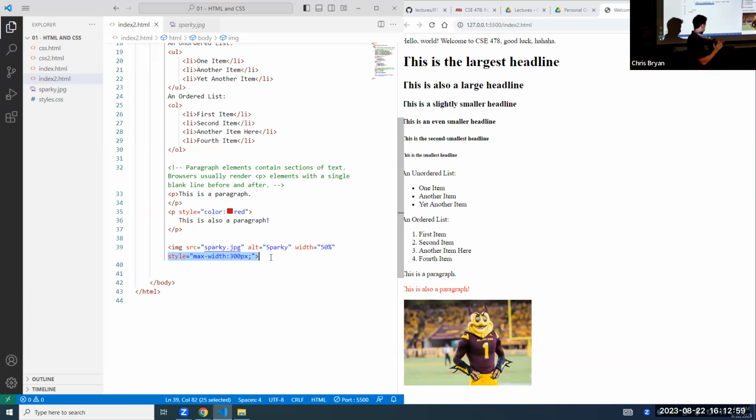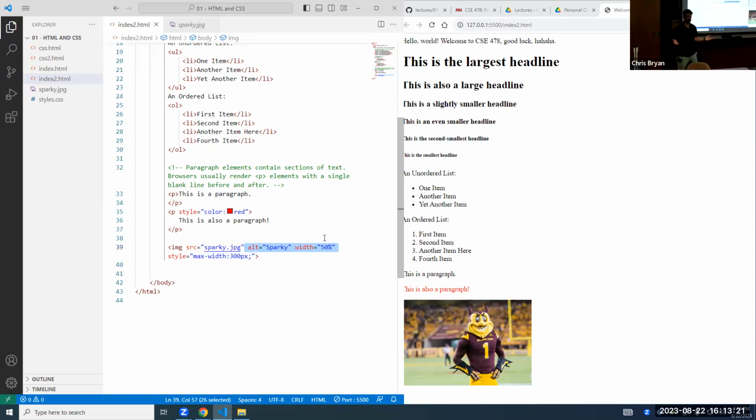Okay, last thing for today. We have a width attribute, an alt attribute, and a style attribute. I also had to use a style attribute for doing the color. There are different ways to do style. These are properties of that specific HTML element.